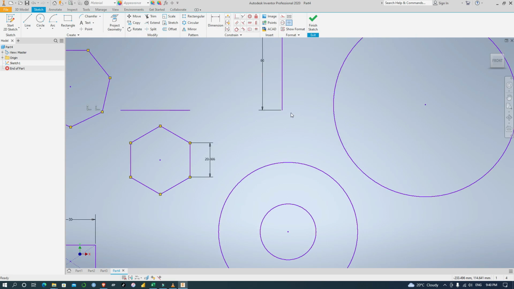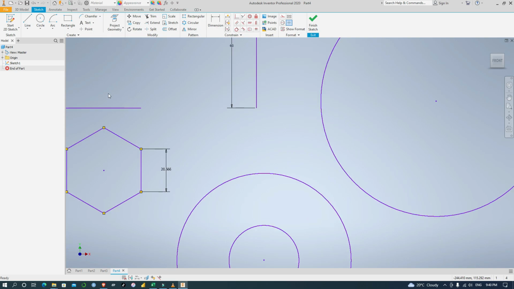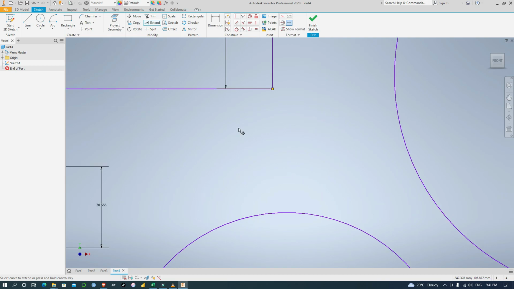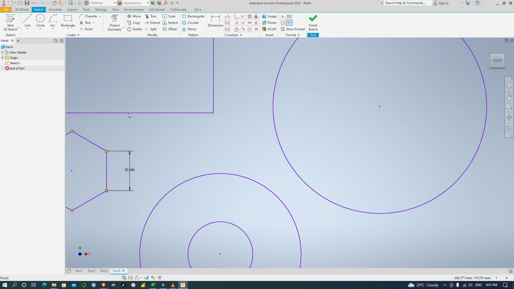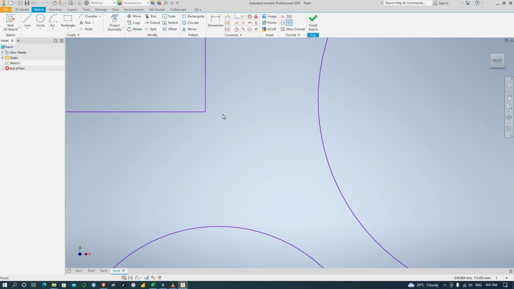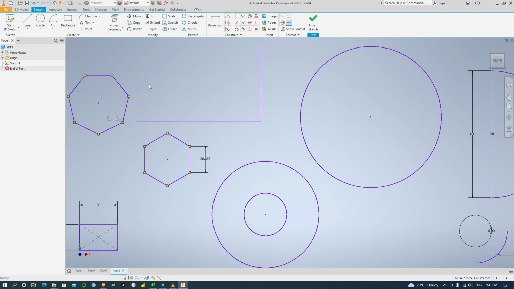So you find that this line and this line do not meet. So I'll click extend so that this line can be extended to meet the other line. Let me remove this dimension so that you can see what I'm implying. Yeah, now the line has been extended to meet this line. Split is meant to split the lines.